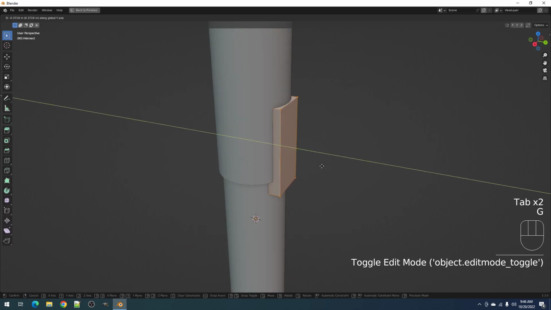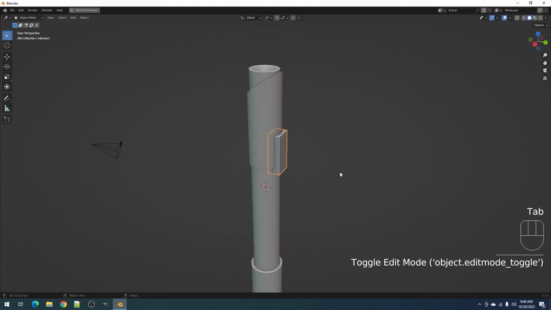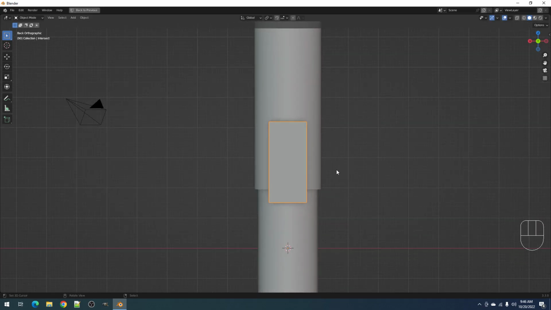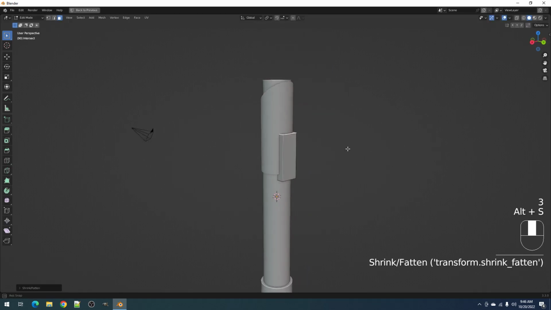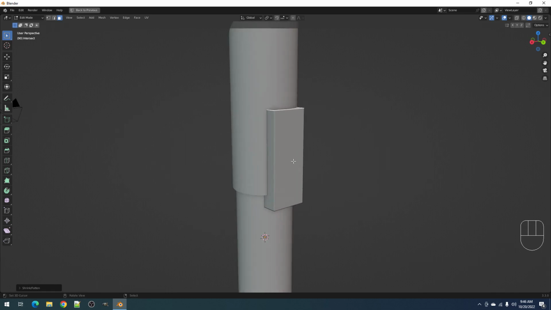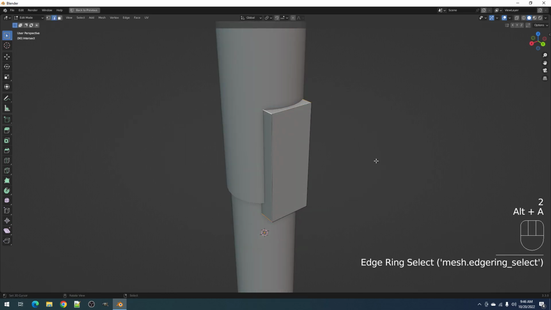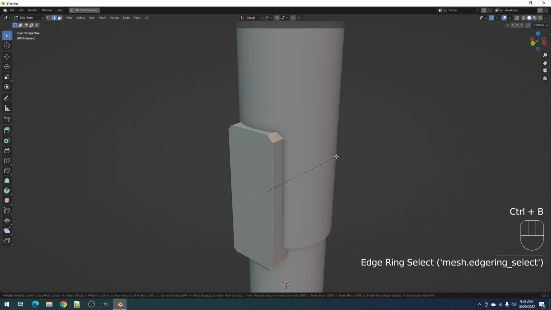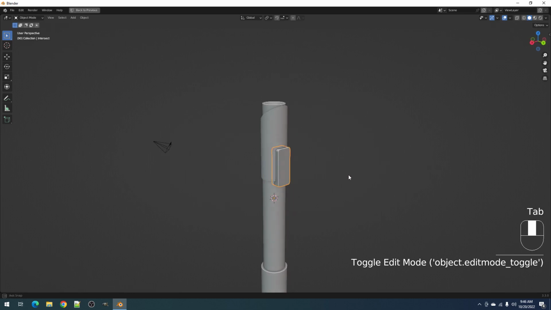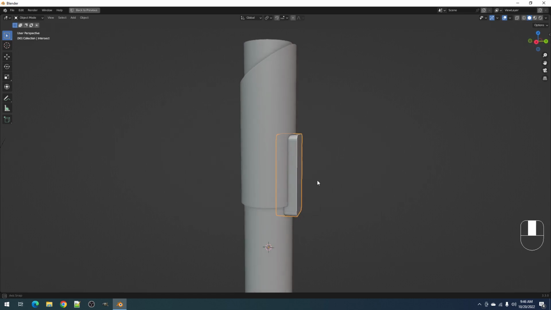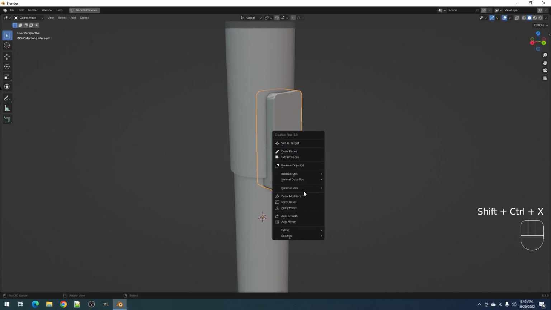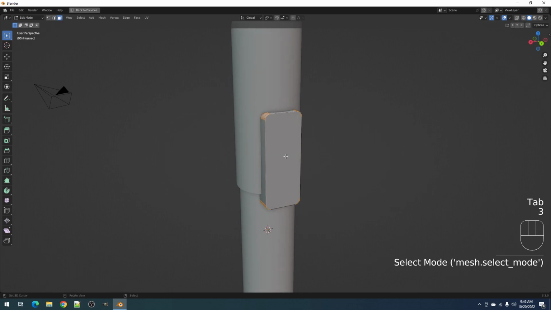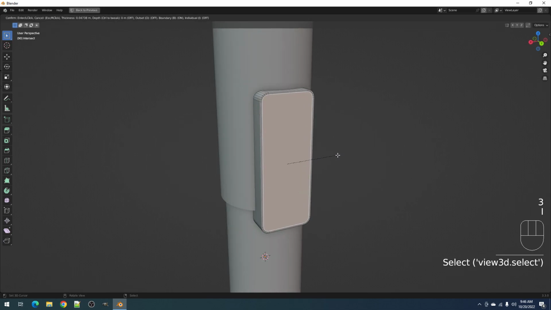So if you're modeling this, try and use a reference. I'm modeling this, but I modeled something like this quite some time ago, and I'm using that in my mind. But my advice to you is use a reference so you can get the primary shapes easily without being sidetracked.